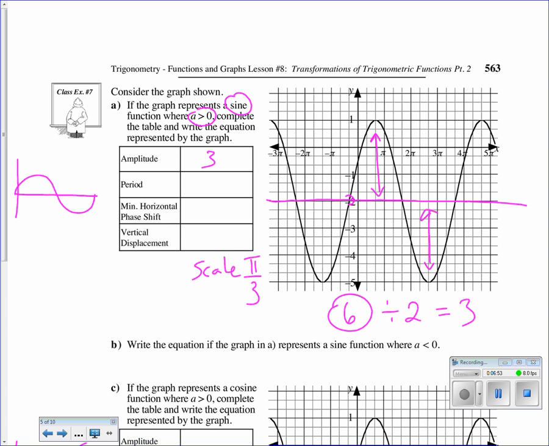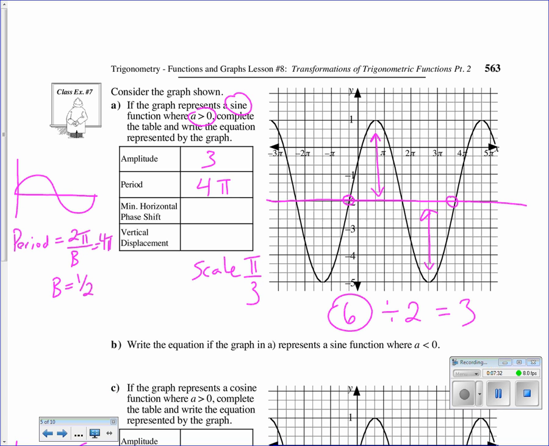And I can see that the graph starts at negative pi over 3 and ends just shy of 4 pi. So it's actually a complete period of 4 pi, which means I can find my b value. Remember, period is related to 2 pi over b, which is now equal to 4 pi. So my b value must be a half. So 2 pi divided by a half will actually get me 4 pi.